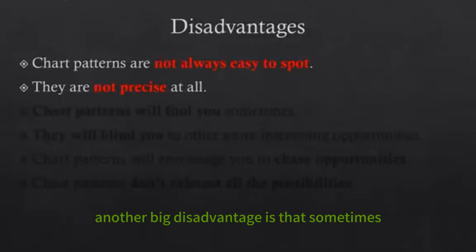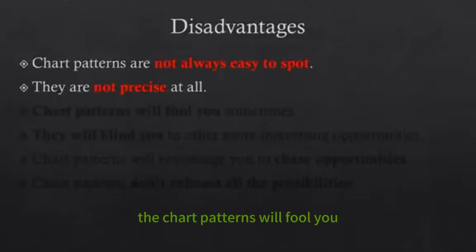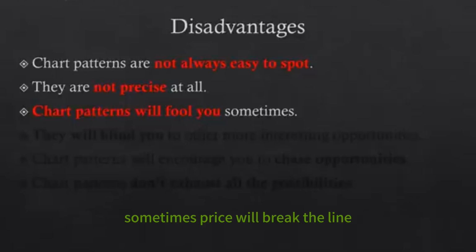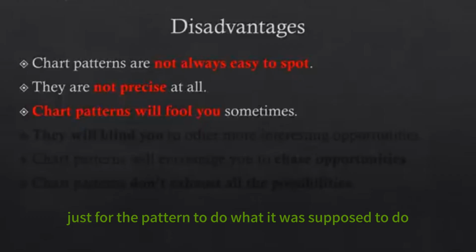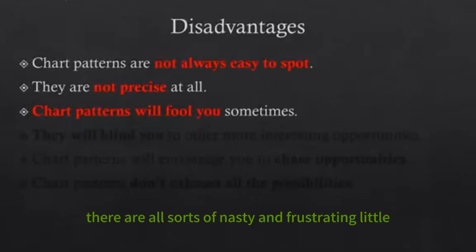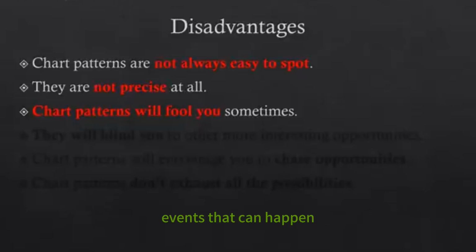Another big disadvantage is that sometimes the chart patterns will fool you. Since the market has background noise, sometimes price will break a line, then retrace above or below the line, and go to the opposite of what the theory about the pattern proposes. There are times where you can be stopped out just for the pattern to do what it was supposed to do in the first place. There are all sorts of nasty and frustrating little events that can happen around these patterns.